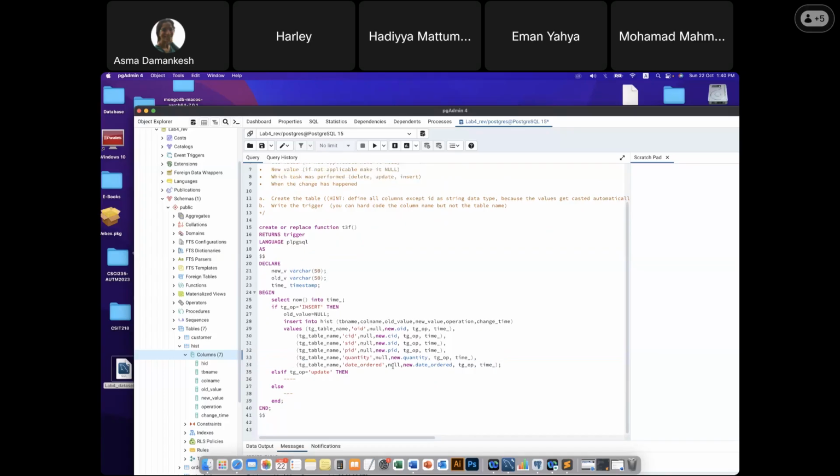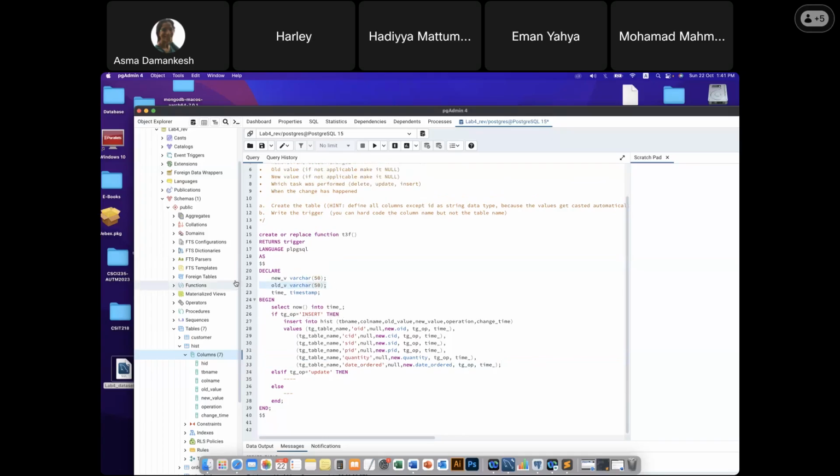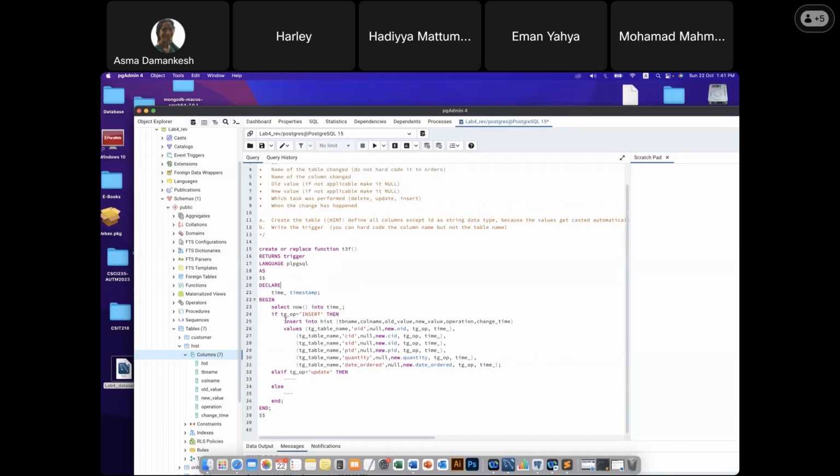Our old value is always null, and this is this. Now, I actually don't need this. Okay. Now, if we are doing delete, let's do the delete. It's easier. Else if, and this should be capital, yeah?